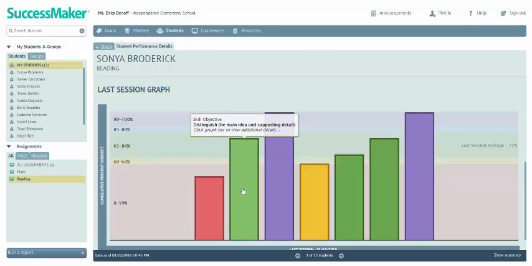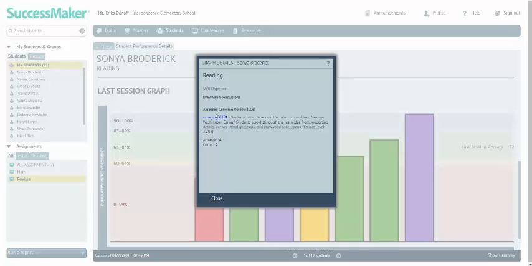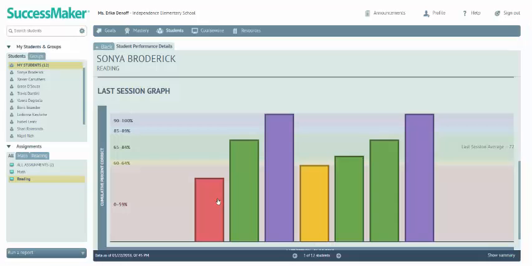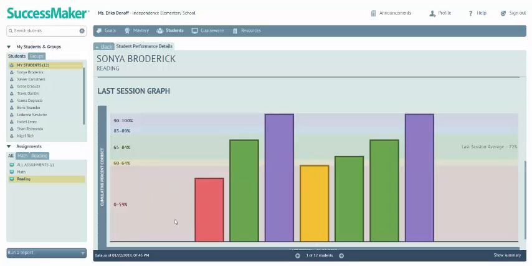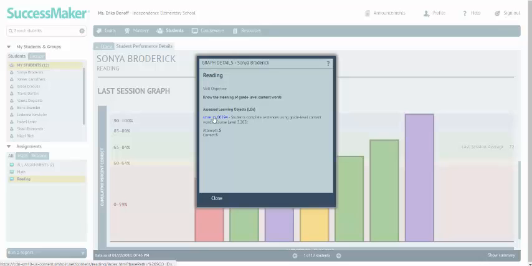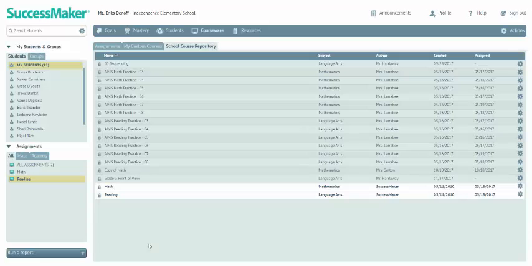And on this graph, it's great because I can click on the graph and I actually have a link. You'll want to try this. You can click the link that will actually take you into content. I could have a conference with the student, and my conference is saying, I can see what you worked on in your last session. You did very well in this area on main idea or main characters. You did very well in R-controlled vowels, and I can just let the student know how well he or she did, but here's where you struggled, and let me help you with this. So if I click on the bar and then I click on this link, it will take me to direct content.